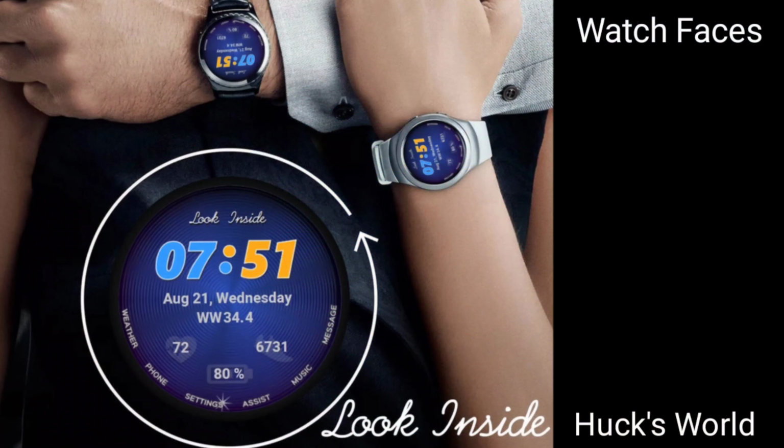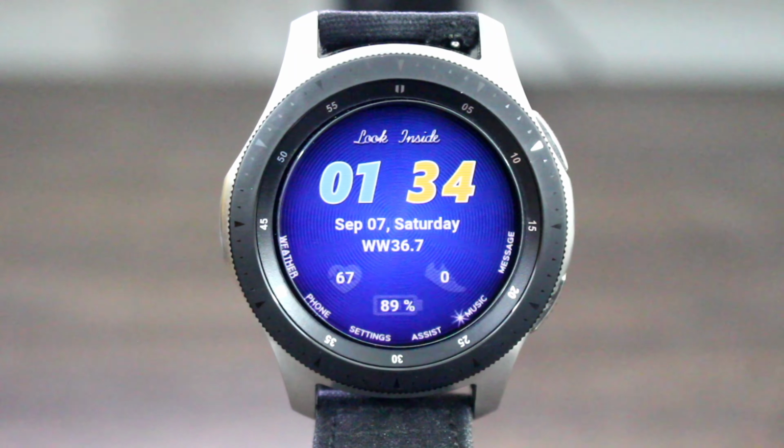Now, the name of it is called Look Inside Week 52. It's a nice digital watch face that's geared toward fitness. In the AOD mode, you're going to get the exact same look. It's just going to be dimmed down in the AOD mode. Once the watch face is on, it has a nice digital time. The colors are two tones. So far as the time is concerned, you come down, you will get your month, your day.